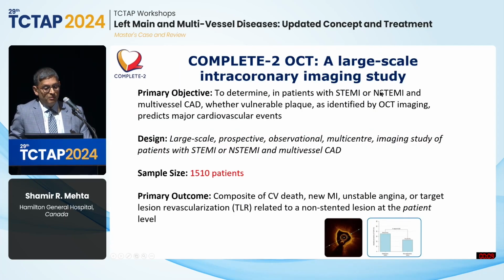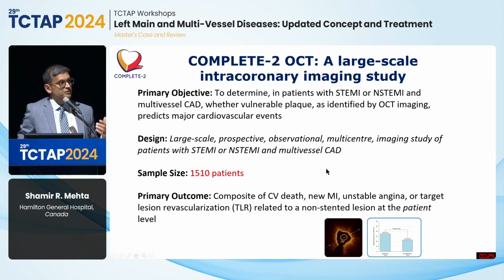And of course, we'll be getting a look at the plaques directly in 1,500 patients. This is going to be the largest OCT trial correlating plaque morphology with outcomes ever performed. And we'll be looking at intracoronary imaging to see which features of the vulnerable plaque predict coronary outcomes, with a view toward ultimately performing image-guided PCI in these patients.